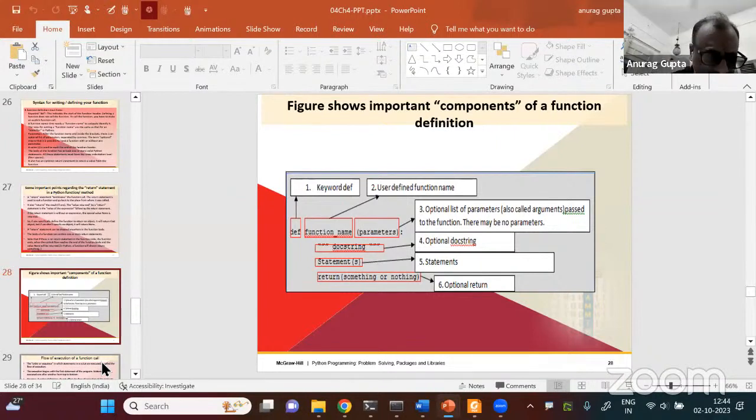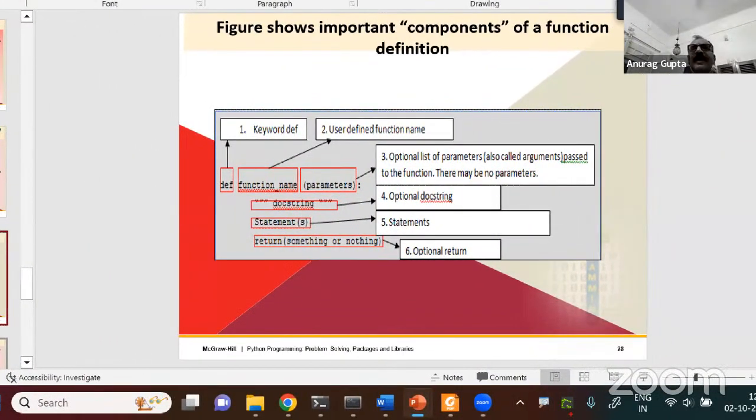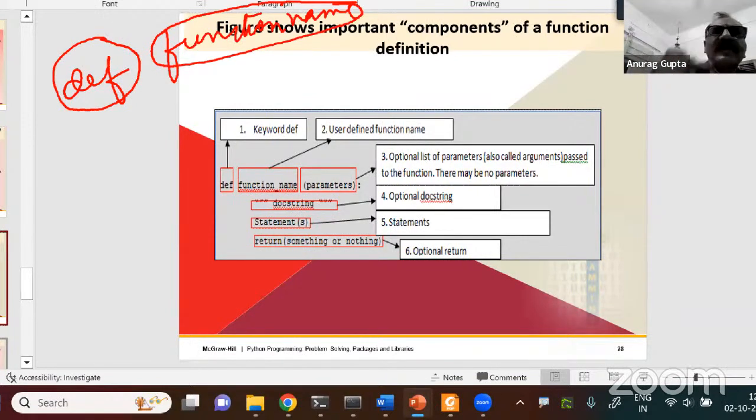This is not a very clear slide, but if you have to write your own function, you have to use the keyword def. The moment the compiler sees this keyword def, it understands that the programmer is trying to write their own function. Def is followed by a function name, and there is a way of writing function and class names in Python.